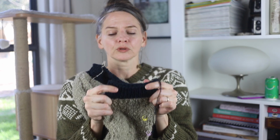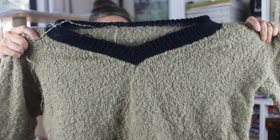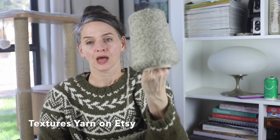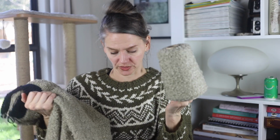I finished this yesterday. This is Midnight Heather Wool of the Andes Sport, I think, for the trim. And this boucle yarn came in this huge, I got 2 cones of it. It is Textures Yarn Wool Boucle Cone. I knit this whole sweater in almost just 1 cone. This is her 3rd size. It's the 46.5-inch bust. 1 cone did this whole thing.